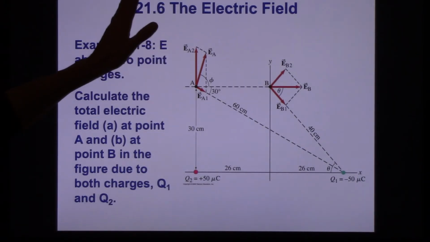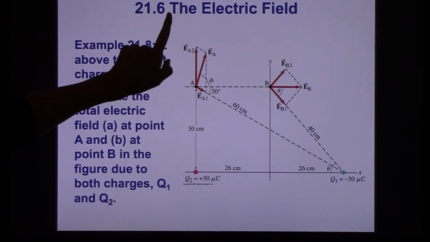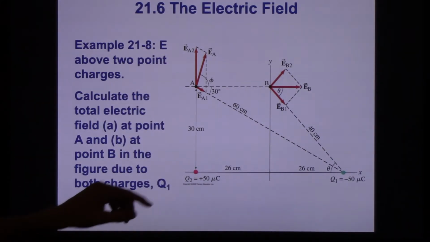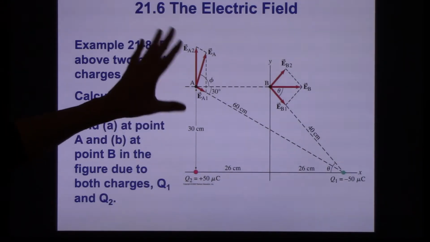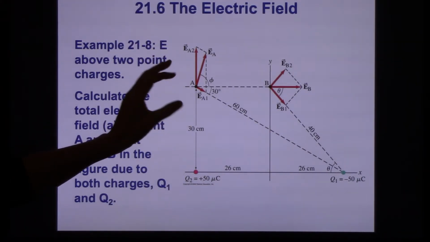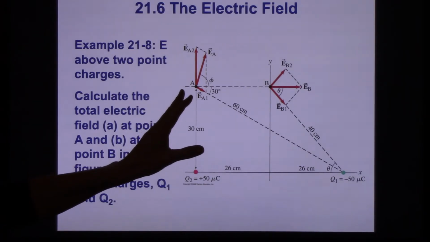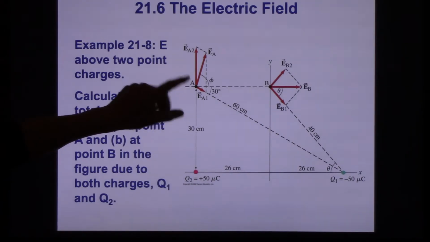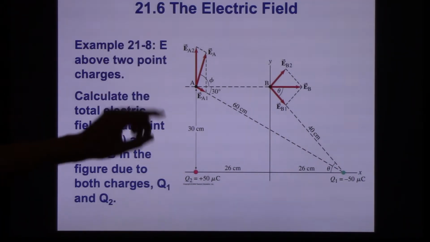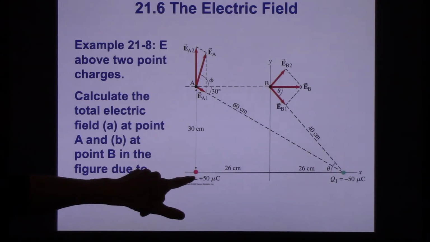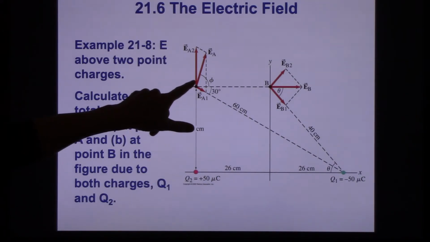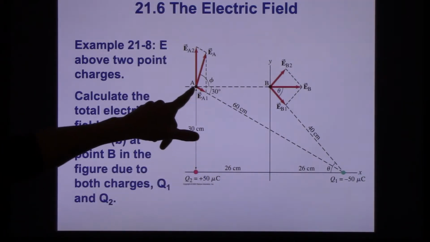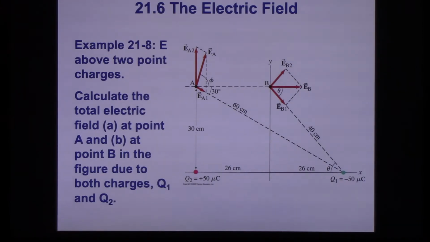Now, let's take a look at point A. At point A, there's going to be an electric field. And notice there's no charge there anymore. It's a location in space, but there's no charge at that location. So the electric field at point A, oh, they're using point A and B, very good, is going to be due to the electric field from charge 2. So charge 2 will have its influence, it's going to have an effect at point A. Charge 1 will also have an effect at point A, and we're going to have to do vector addition again.